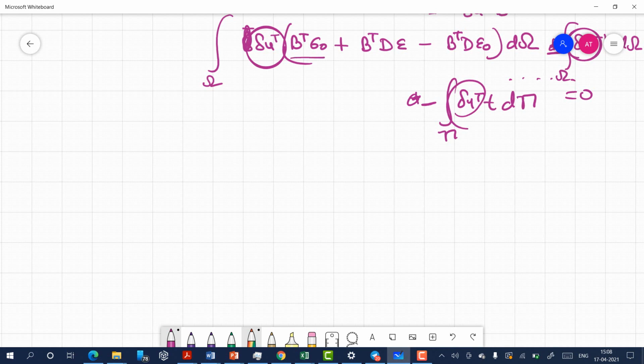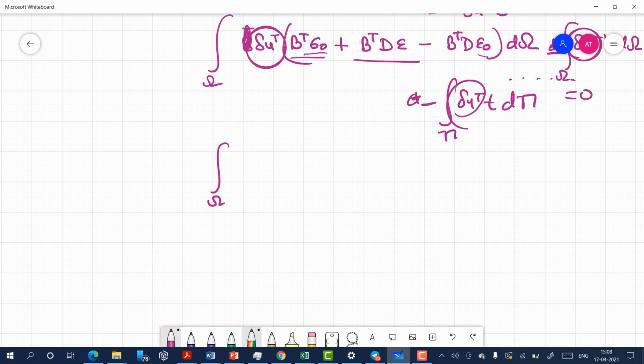So this is going to be very easy to calculate because sigma naught you will know from the initial state. B matrix can be calculated, so that is not a problem. Actually there is no problem in calculation of any of the terms, but let us take the term which is coming because of the strain in the system in this increment where we are writing the equation, and that is this one, right? These are the terms which are coming because of the initial state of the body.